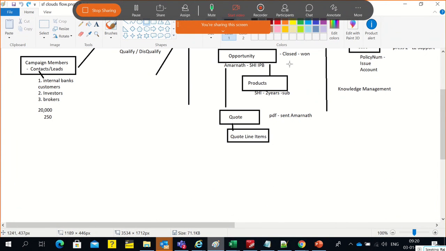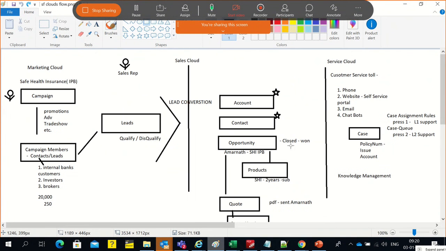Look at the opportunities, we added products and all the products were copied when I created a quote. At the moment I sync, all this synced value will be copied back to the opportunity products. So when I say closed won, the complete revenue goes to the company, like Safe Insurance, who is the supplier.